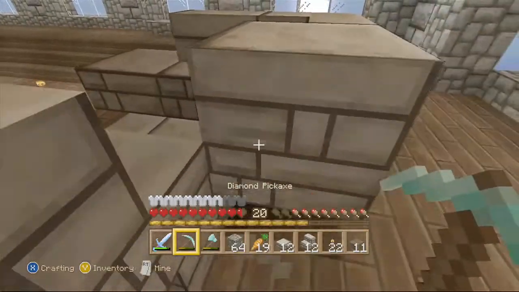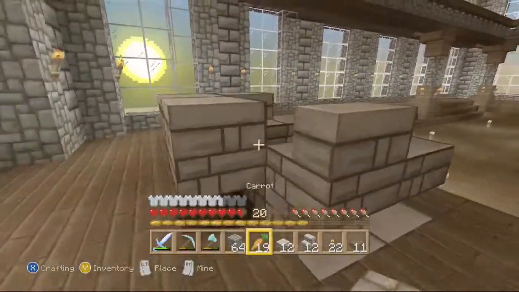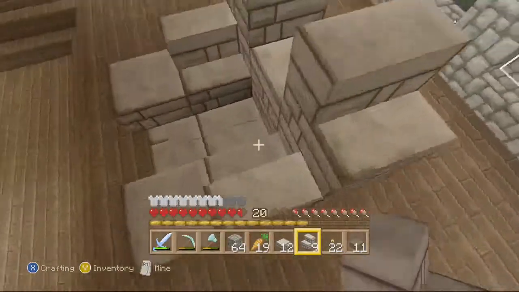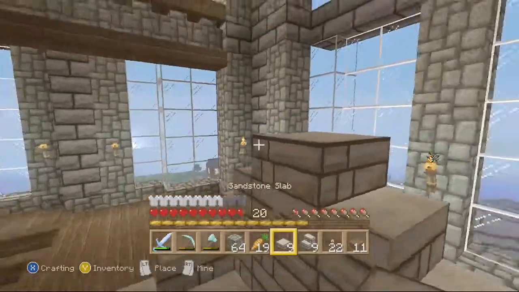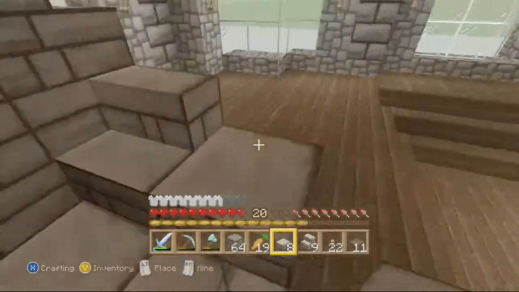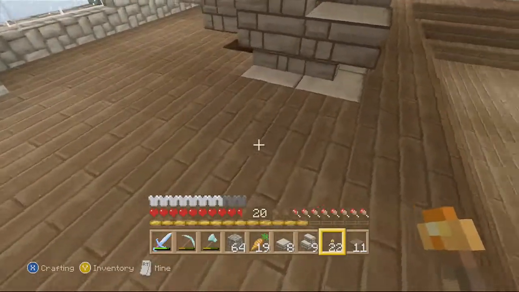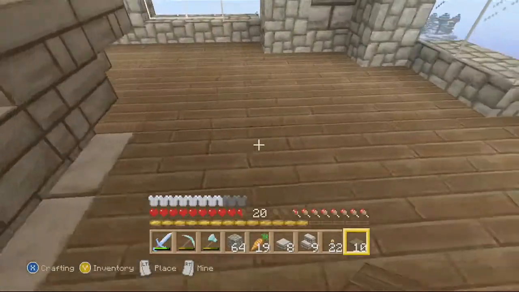Actually, I think I want to change these to... Yeah, I like that better. Okay. And let's go up here, like so. Alright, and let's go up even higher. And let's go up even higher. And let's go across like so. Now I've got my throne. My beautiful throne! It's so beautiful! You're like Heimlich, trying to become a beautiful butterfly. Beautiful butterfly!